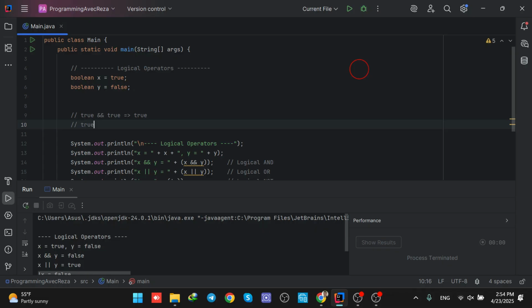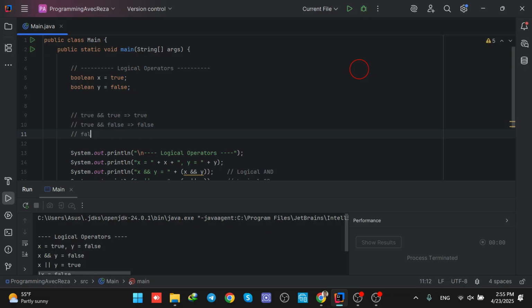Then when we have true and false, what would be the output? When we have one true and one false, the output is false, because in the AND operator, both of them must be true to have a true output.